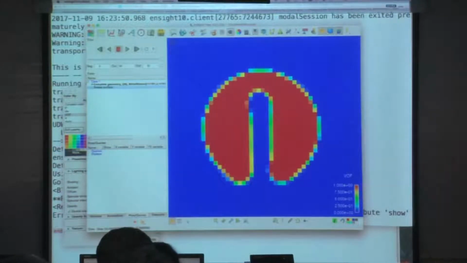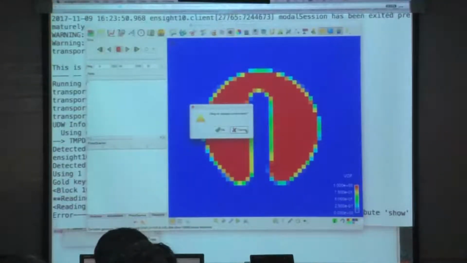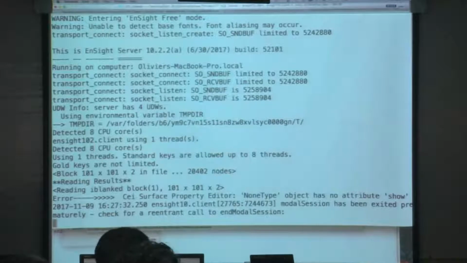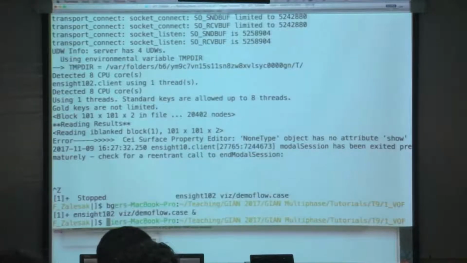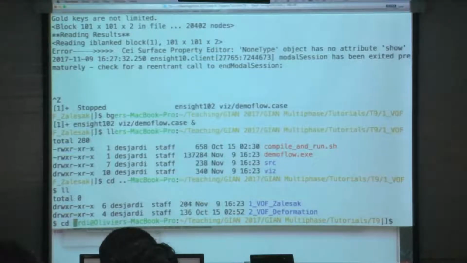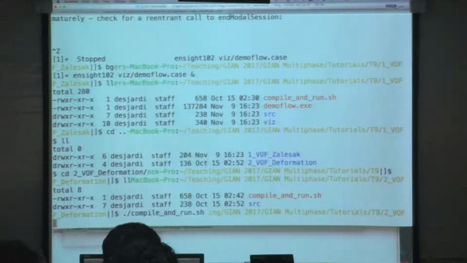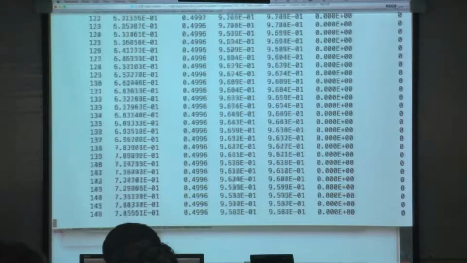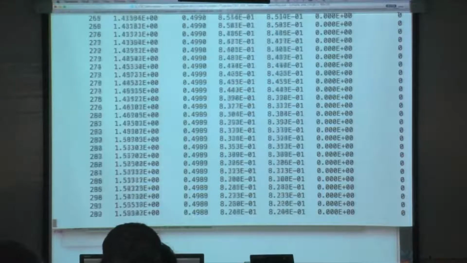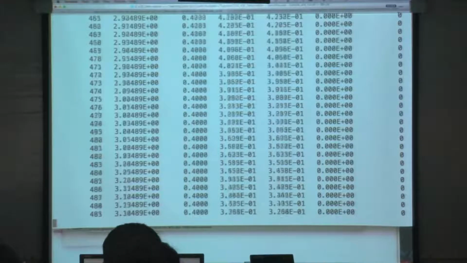So this is what a Z-exact disk looks like. It's not bad. It's in fact pretty darn good. Let us run now the deformation problem. So this is again our vertical flow. We're putting a disk, we stretch this disk into this vertical flow, and then we go back in time.